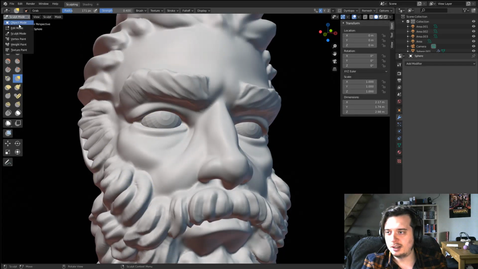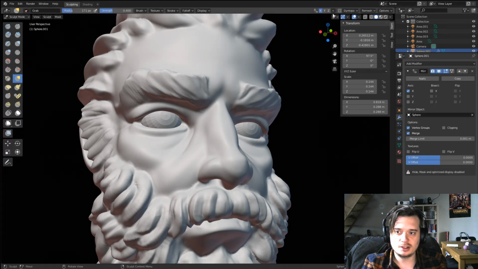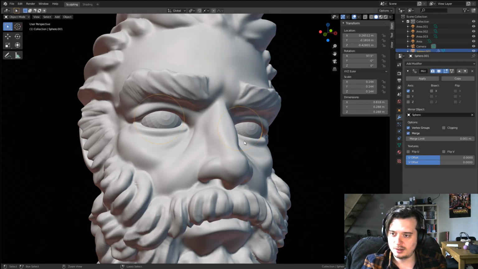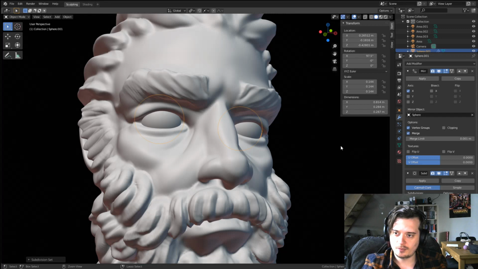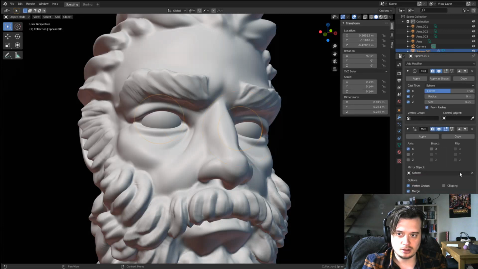Gonna real quickly sculpt the eyes here. I want to see what I'm gonna do with this. Let me just apply subdivision here and cast it into the fires of Mount Doom. Factor 1. Apply.